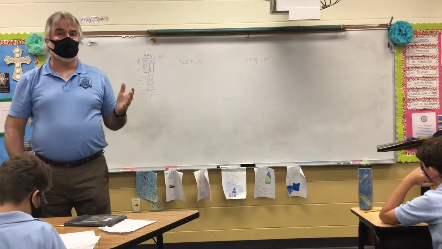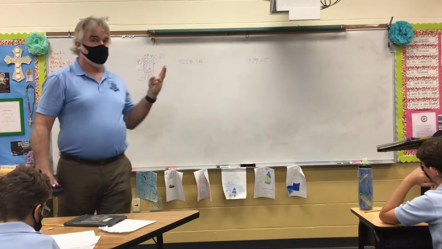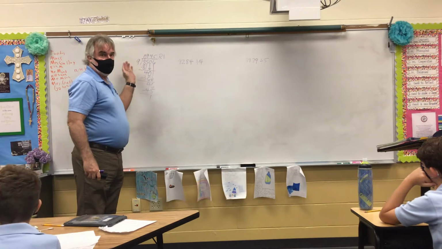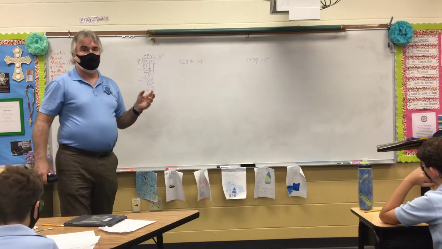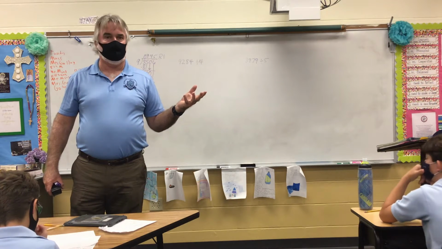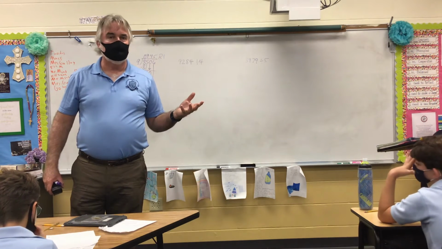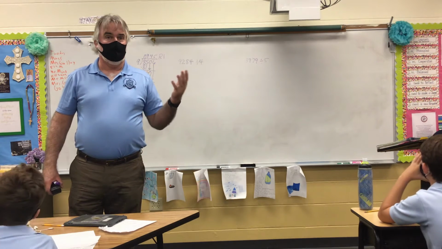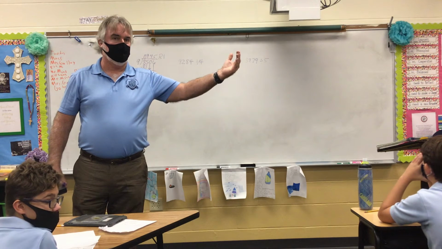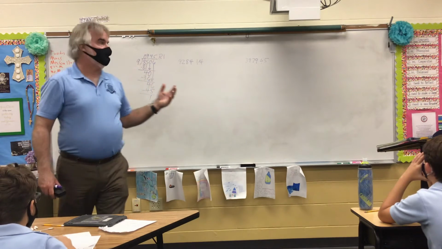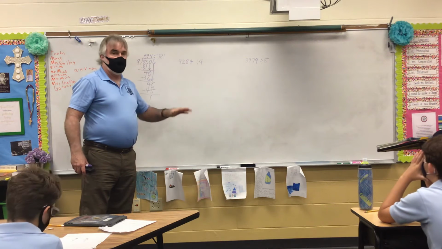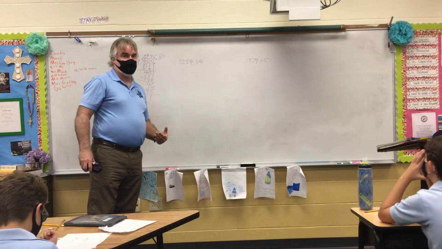Now, you are going to run into this when we do 2-digit divisors, okay? If you have like 85 that you're dividing into this number, you could end up with a remainder of 78, okay? And the reason you can end up with a remainder that big is because your divisor is big. But you can't end up with a remainder that's bigger than your divisor. Okay? That will never happen. If it does, you made a mistake.